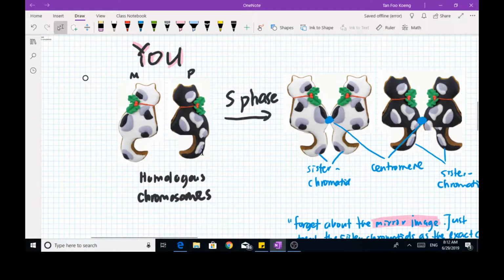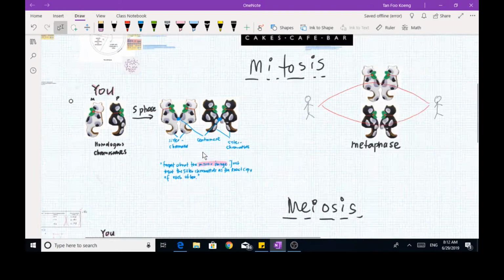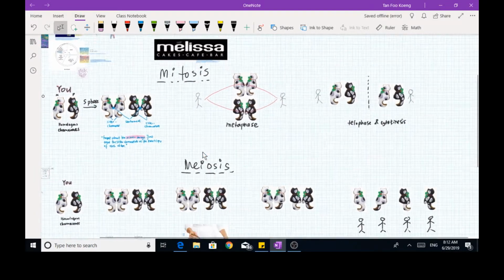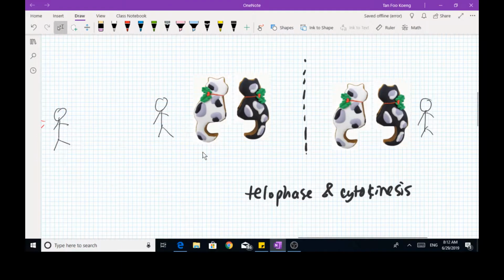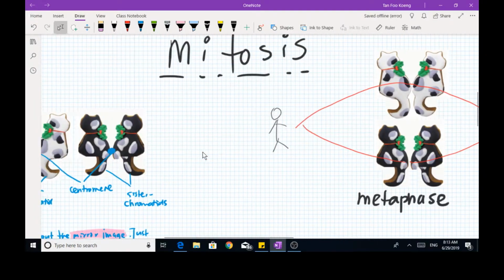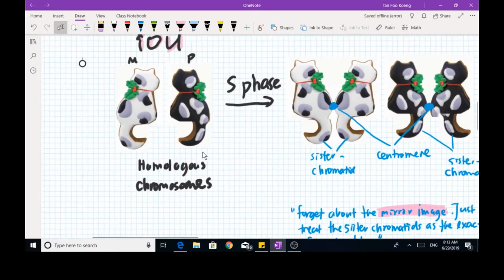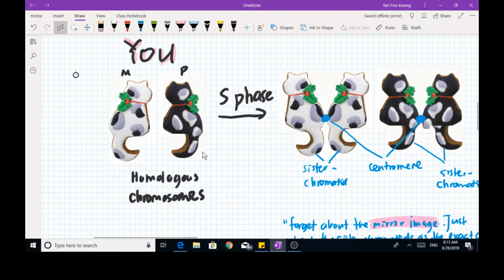Now, what do you want to do? You have a visit from two friends, and they say, I want the exact copies. The exact copies of the one you have in your hand. So you want to produce the exact same copy for them. So what are you going to do?